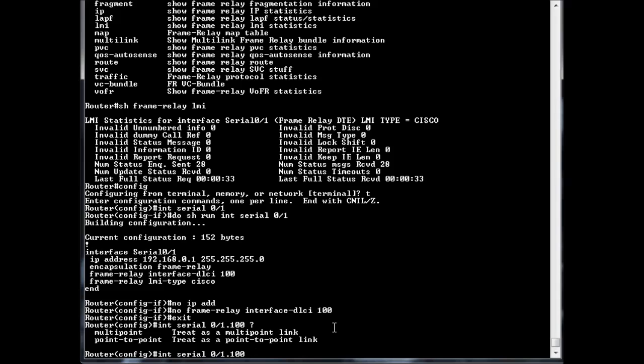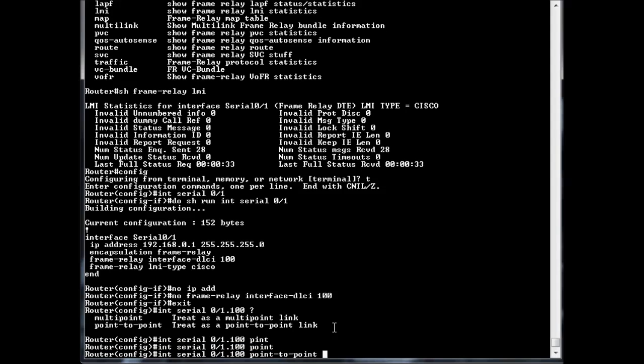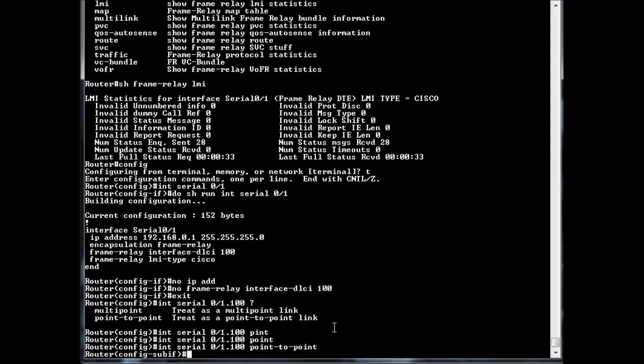We're not going to get into that in this lab because we're going to do point-to-point, meaning that I'm going to have a different sub-interface for every DLCI, or for every PVC, that I want to support. All right, so one physical link, but now multiple sub-interfaces within that link, and all supporting different DLCIs.